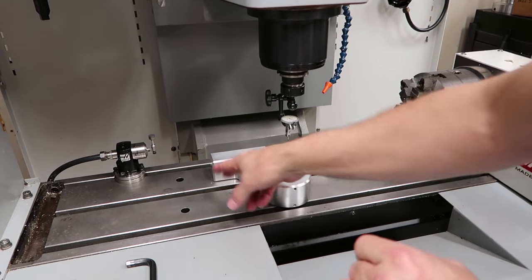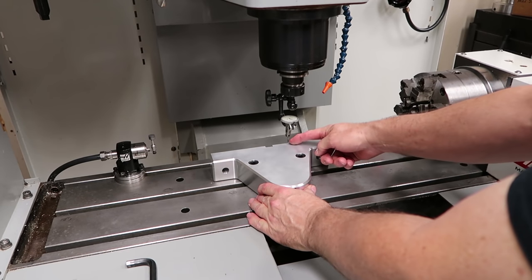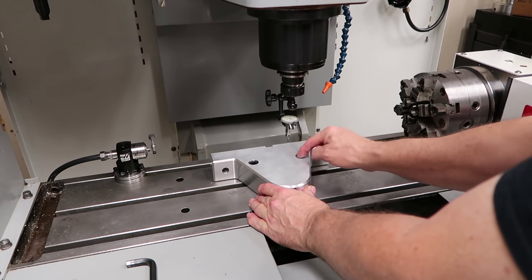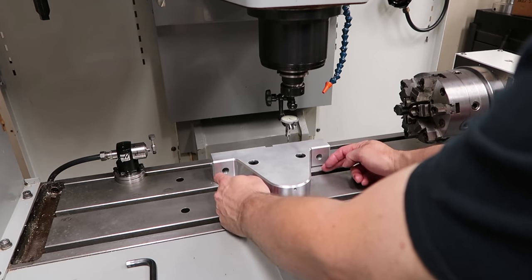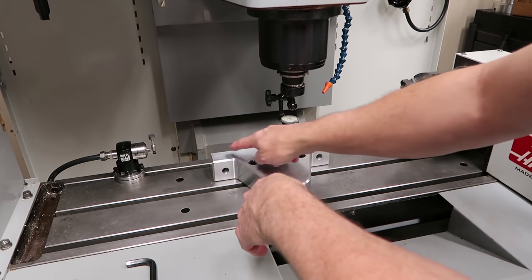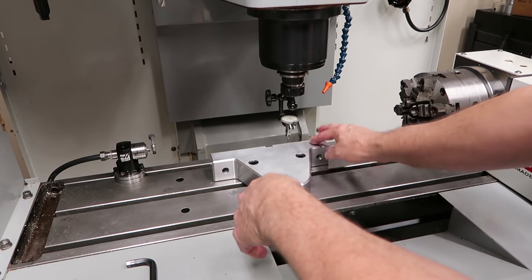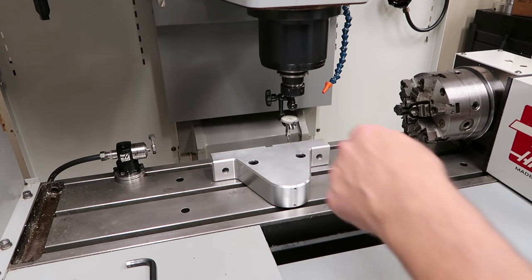So when you tap this part around, it's going to more or less rotate around that screw, and it's not going to change this setting too much over here. It will a little, because this is rocking around the radius of the screw. When you indicate your vise in, you can do the same thing by tightening one tie down on one side of the vise and zeroing there, then running back and forth and tapping the vise around just like we'll do here. It's just a little faster to do it that way.